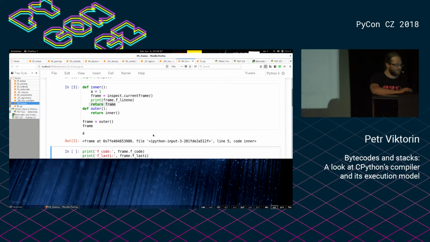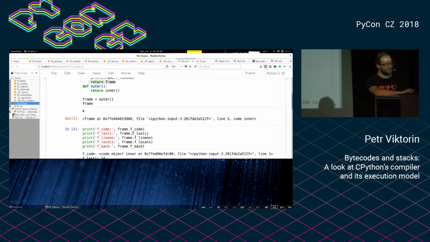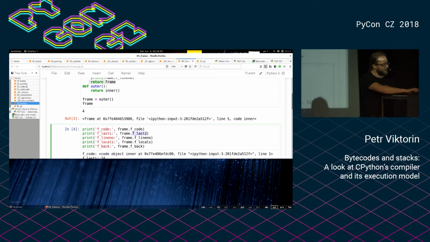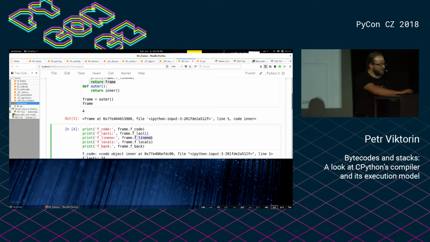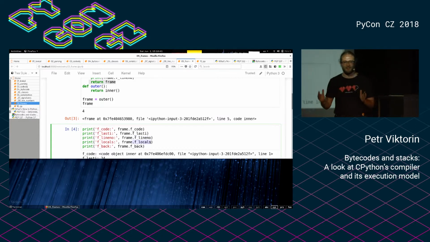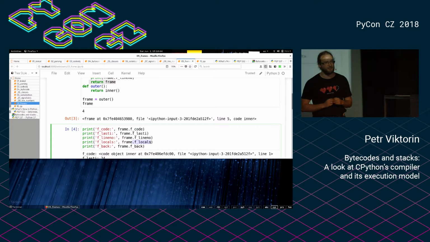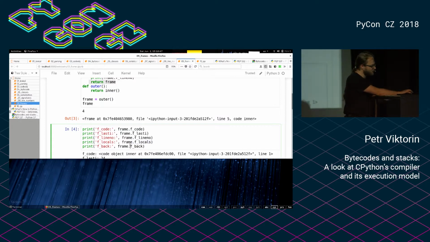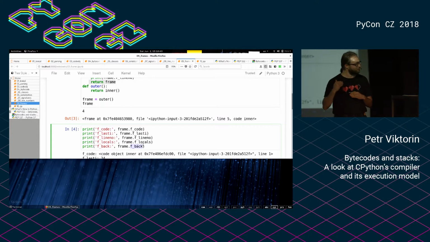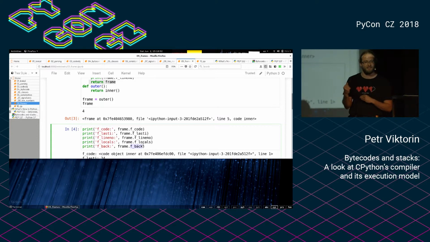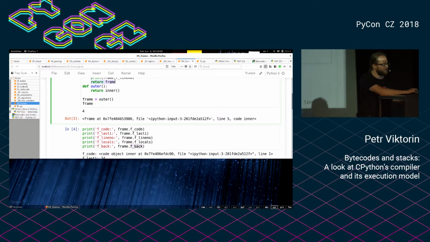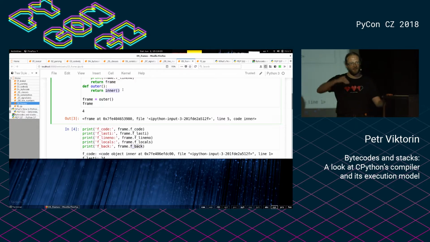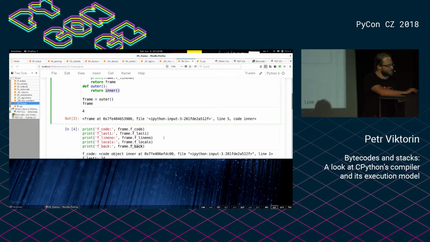So what's inside a frame object? It has some code. It has the last instruction that was run. It has the line number, which is actually computed from this instruction. It has some locals. These are the local variables, so the values the function uses. And it has a reference to the frame that called this one. Right? So when the function returns, execution goes to the frame that called this one. Right? So when I return frame here, I continue there. So that's how Python knows where to return the value to.